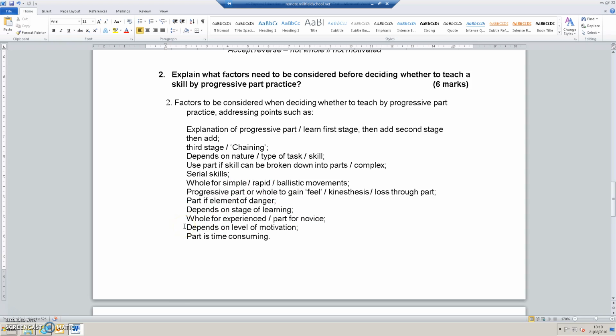As before, this type of practice also depends upon the level of motivation, and we would expect, or we would need, our performers, our learners to be relatively highly motivated in order to practice in this method through progressive part practice, and also that due to the very nature that we're breaking things down and looking at things in isolation and building them back up again, this clearly is going to be time consuming. So again, although there's only 6 marks available, you need to make sure that you're making 6 or more different points, and I emphasize that word different points, in order to create a response of high quality and substance.